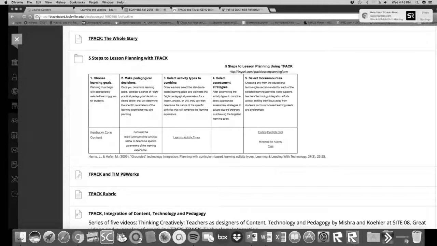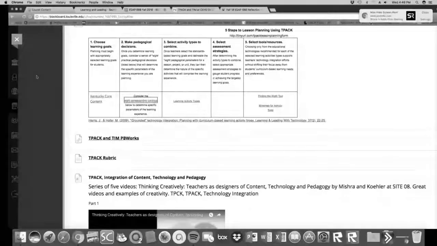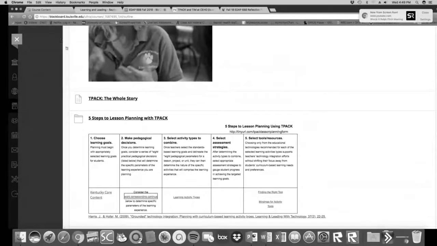So you're going through this and you're selecting the activity and then you're selecting the assessment. How am I going to know that you did this? Again, let's use the Piktochart example. On the Piktochart example, the kid goes in and he creates an infographic that basically demonstrates through the use of words, video, pictures, their understanding of whatever the content is that we have been talking about. Once you understand it that way, it really does become fairly straightforward as to what it is that we're doing.